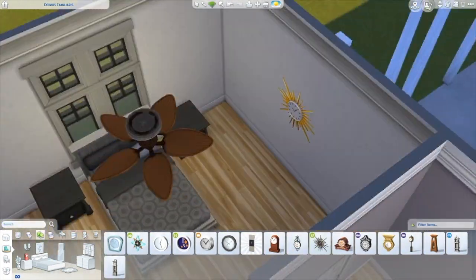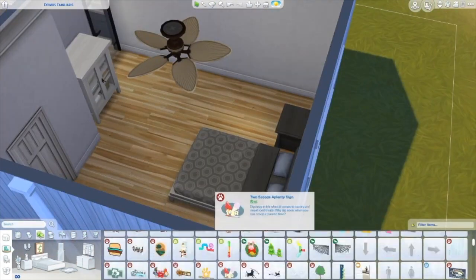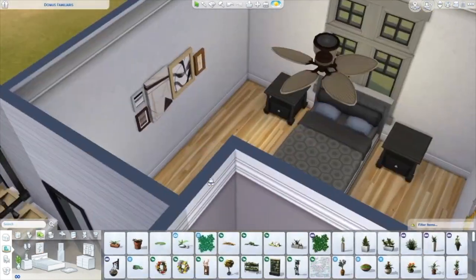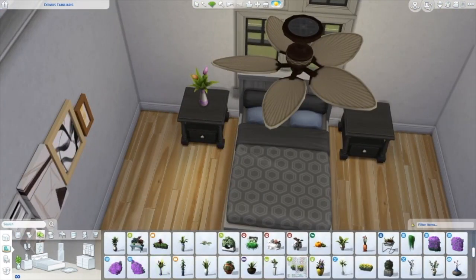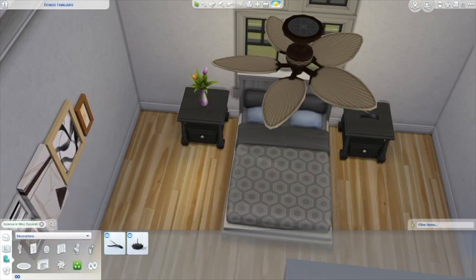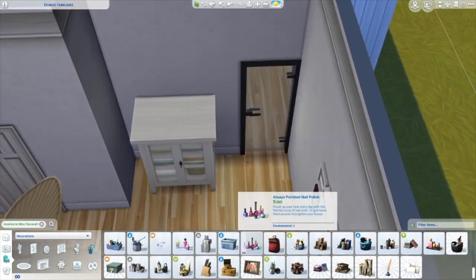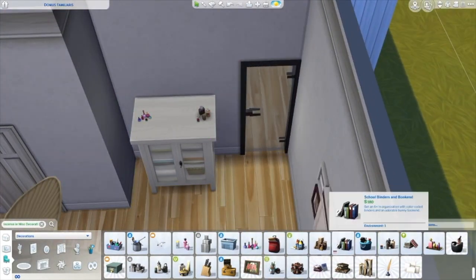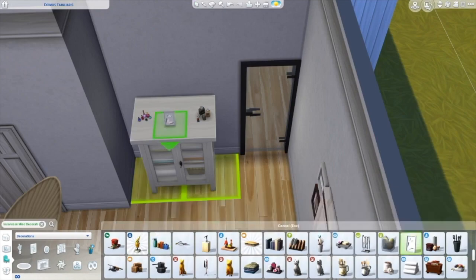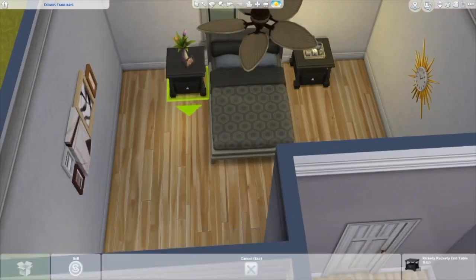Oh yeah, so you can see the contrast between, this is the master bedroom, so you can definitely see the contrast between the granny's room and this one. It's very put together, kind of modern, minimal clutter, and that again will have to do with her type A personality. And since I am talking about the family a lot, I think I will build a Kaz video. So the next one will probably be a Kaz, guys.